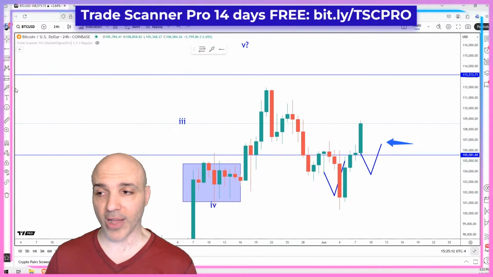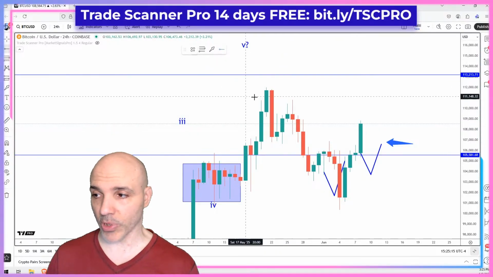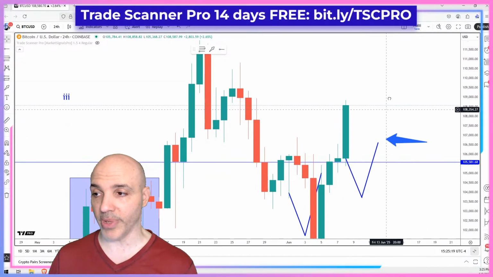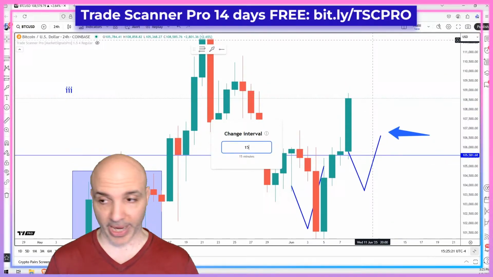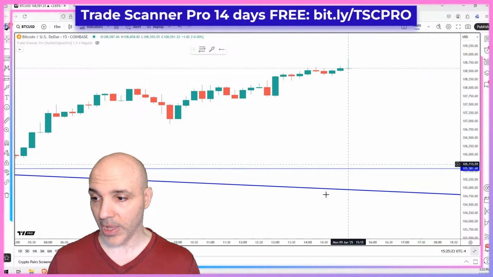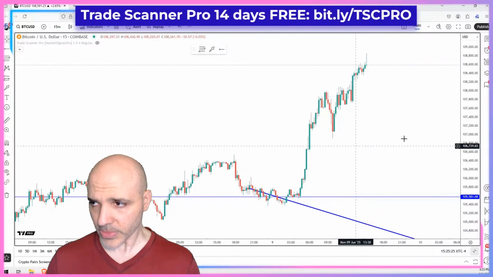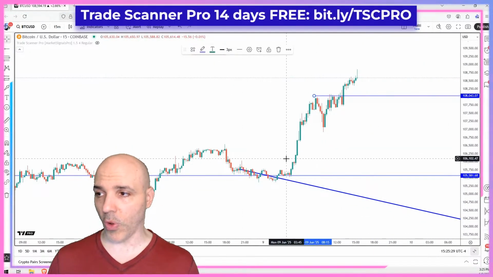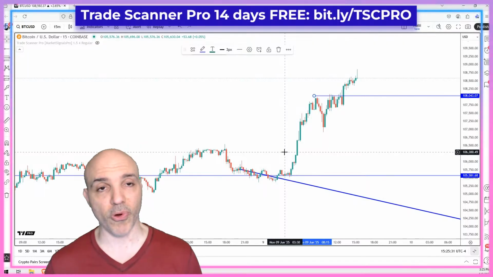I would be looking for follow through in momentum, and I would just look for support and resistance levels on smaller time frames if you're going to work on a 1-minute chart. You'll find that simply by going to a smaller time frame, for example, like a 15-minute. You find your support and resistance levels on this time frame. Look, there's an old resistance right there. That's your support. That's it.